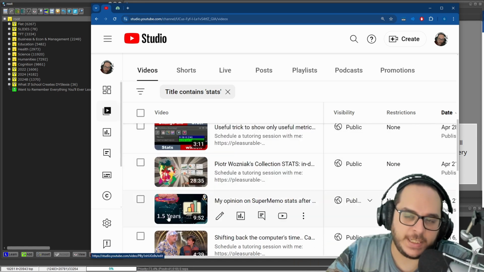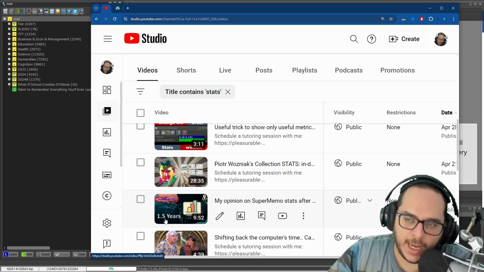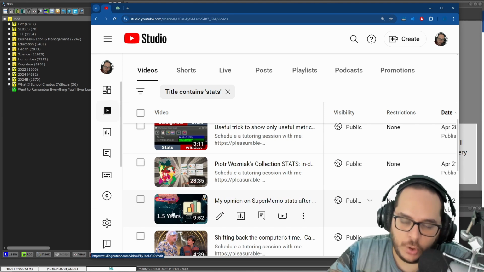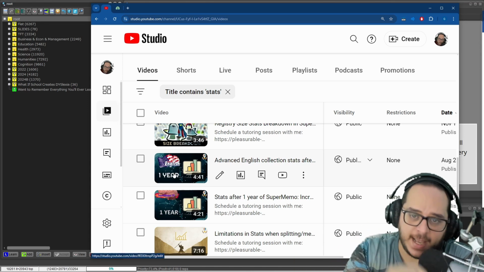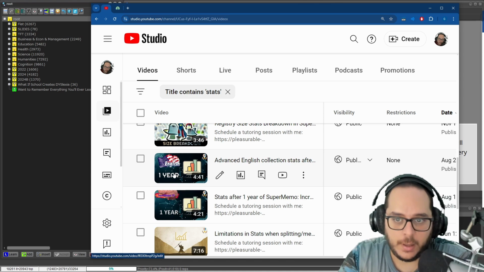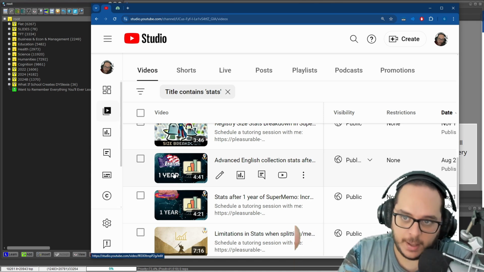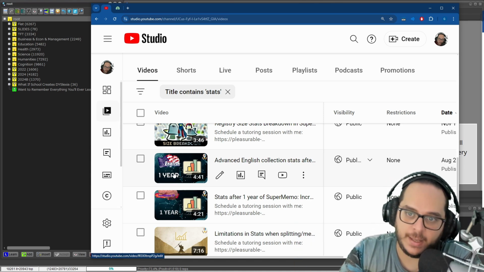My opinion on the stats eventually is, should you check the stats often? Should you take decisions when this stat is too low or too high? Yeah, the stats of another collection, because yes, the stats are per collection. You cannot aggregate what you do in SuperMemo in case you're using multiple collections. There's no way.